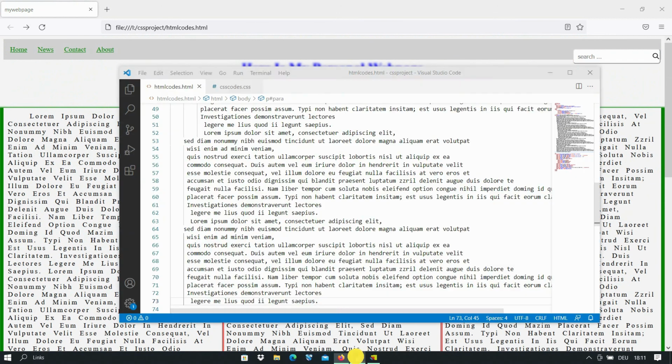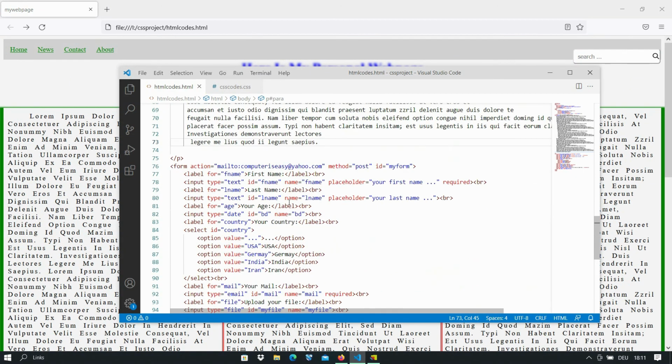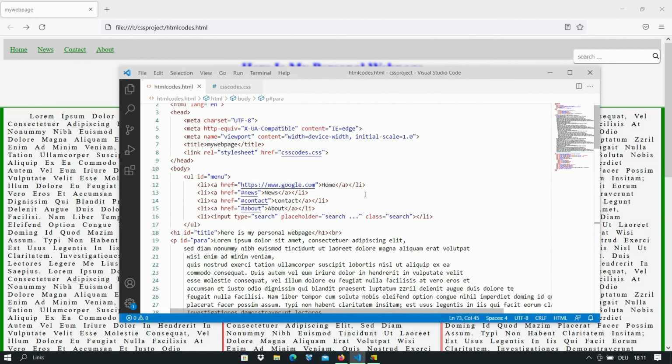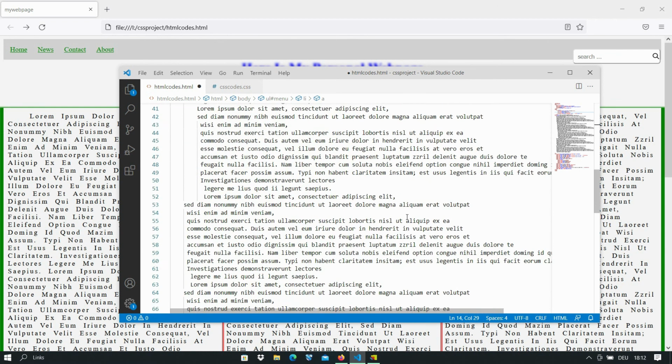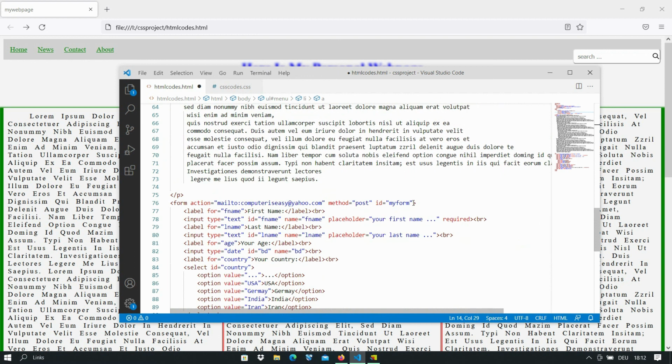This time we go back again to the HTML document, and here we have set this ID. The ID is my form for the form. And this ID, we give it as the href for the contact. So here we have the contact, and here is the href. Instead of that, we just say my form, which is exactly the ID of our form here.